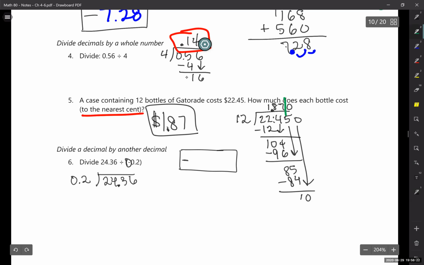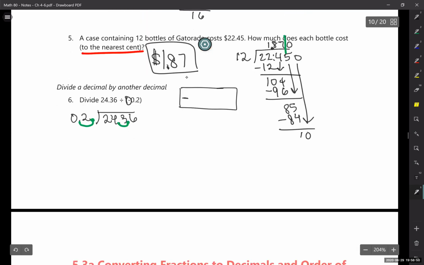And so what we need to do when we're dividing by another decimal, so there's 2 decimals involved, or at least the second number is a decimal, we can't have a decimal on the outside. So what we do is we move that decimal place over one place. And if I do it on the outside, I have to also do it on the inside. And so normally I would just keep going. However, it looks pretty sloppy. And if you haven't seen this for a long time, or maybe have never seen this, it's kind of messy. So I'm just going to rewrite it.